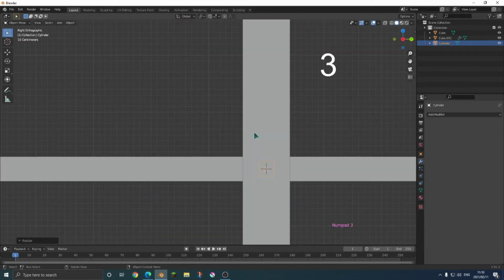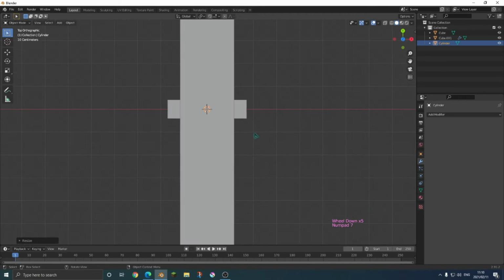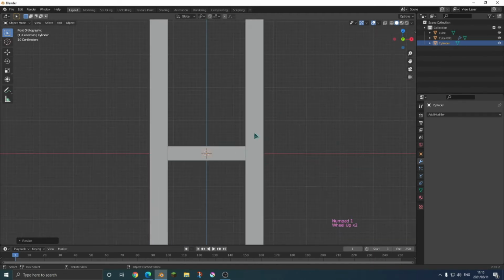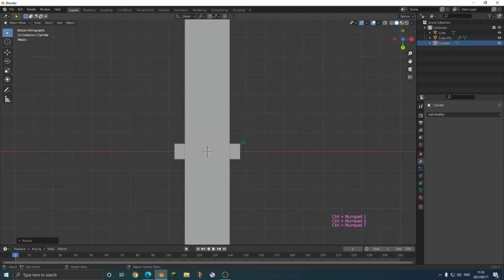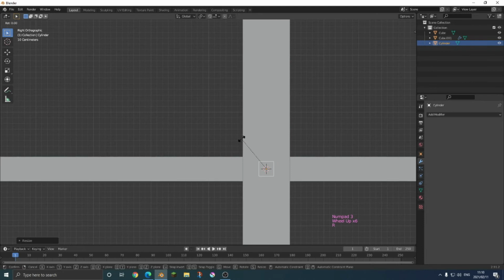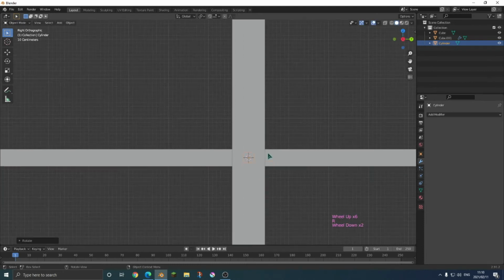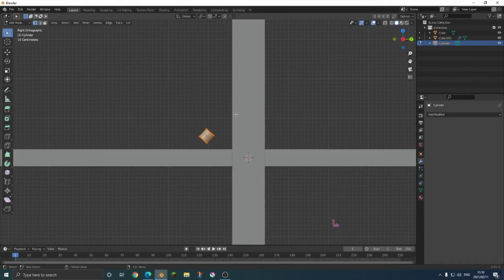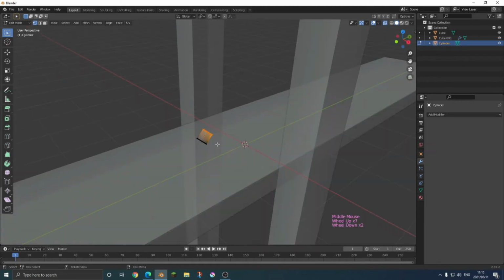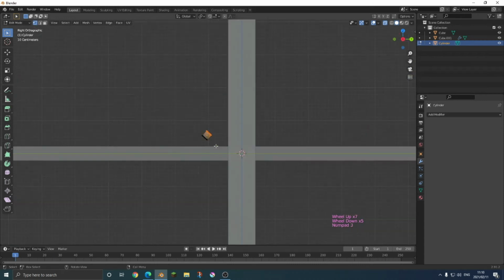And R to go into side view, 7 to go into top view, 1 to go into front view, and Control each of those numbers to go into the other one. So rotate the cylinder by 90 degrees, move it up, rotate a little bit, and then press Tab to go into edit mode, and then press Alt Z to go into a view where you can select the others and kind of see through, but still you can see the meshes.